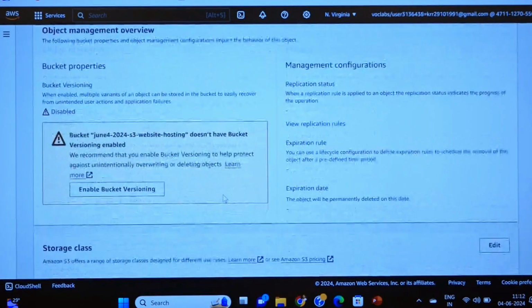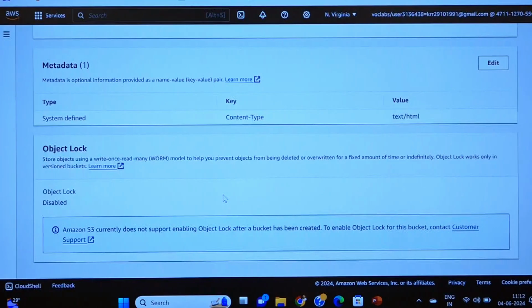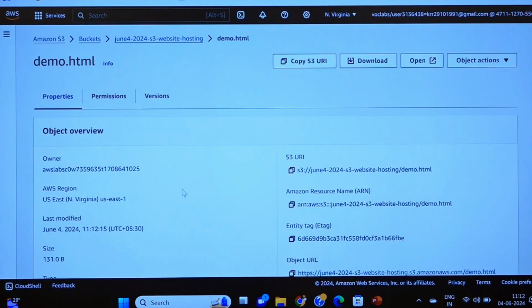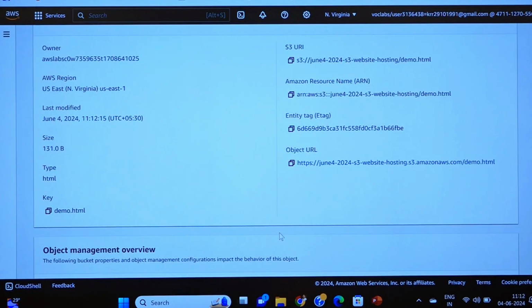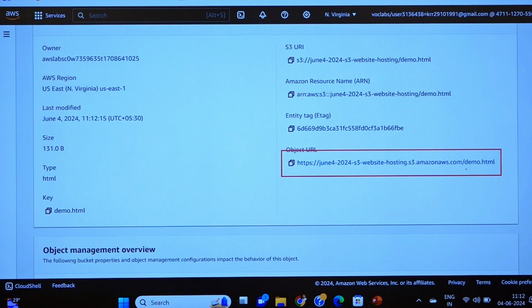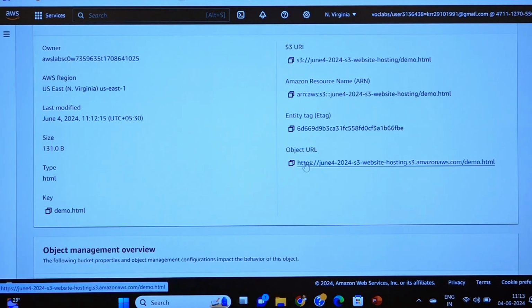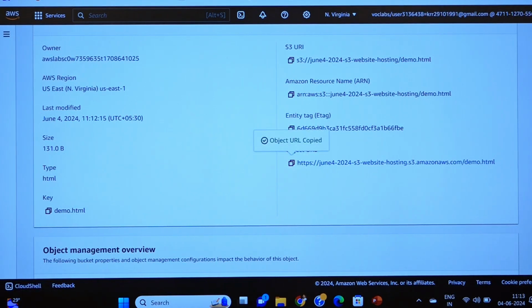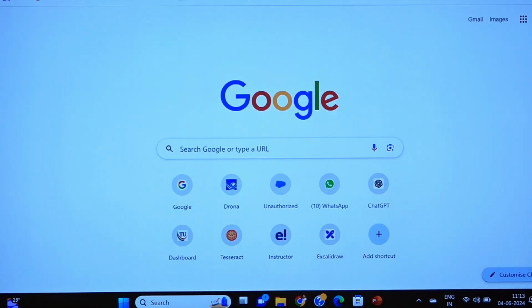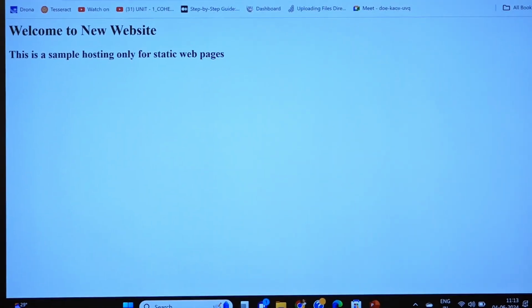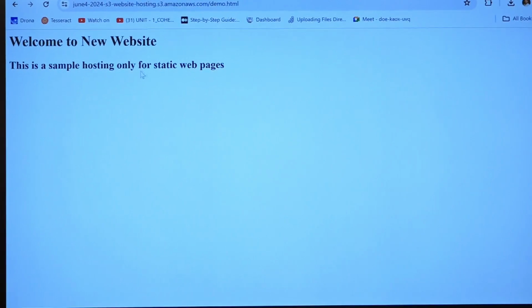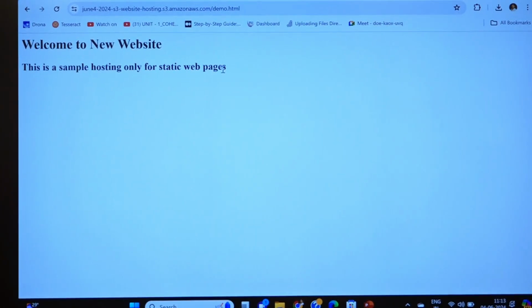Using which URL can he access? You need to get into properties itself. Yeah, this is the public URL link through which he can access. You can click on this, or copy it and open. You can see welcome to new website. This is a sample hosting only for static web pages.